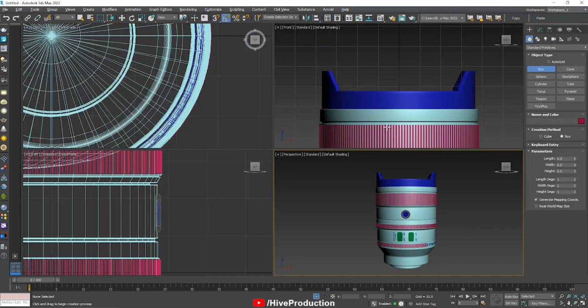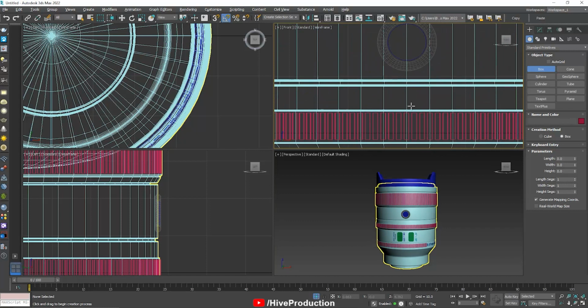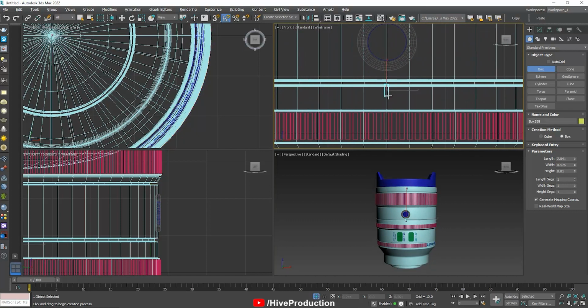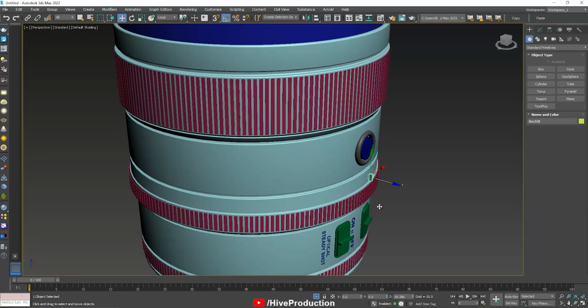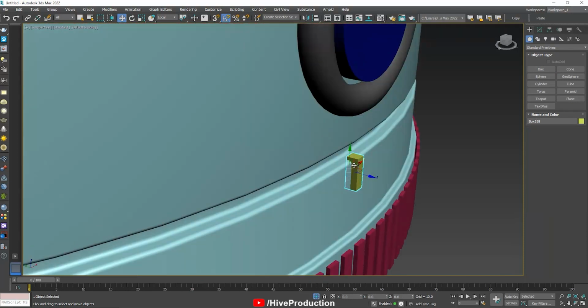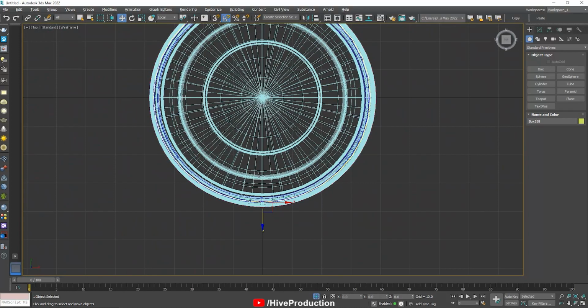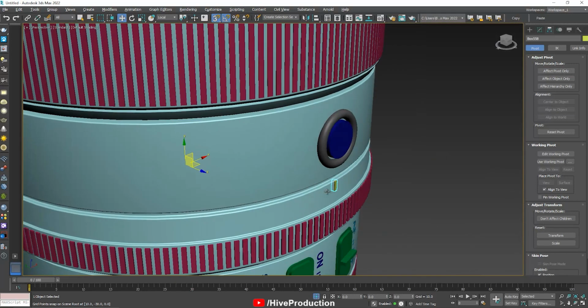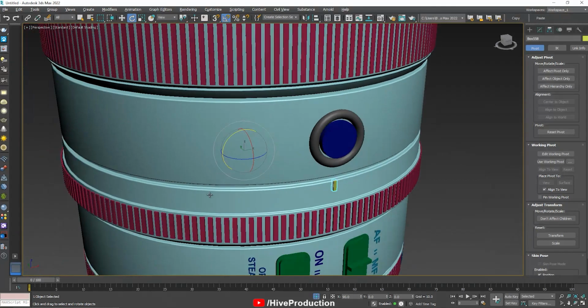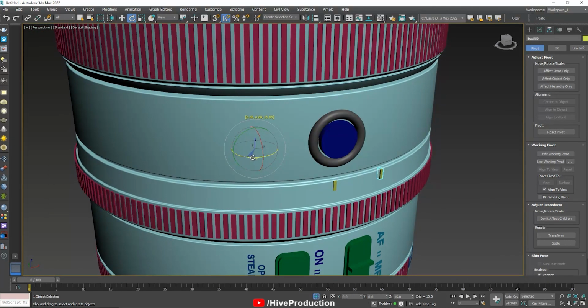First of all, gonna take the box, and I will draw a box, a little tiny box, just to adjust some values like this. Again, I'm gonna go to the effect pivot points, adjust their pivot point in the center, and after that I will rotate them by deleting duplicates like this.